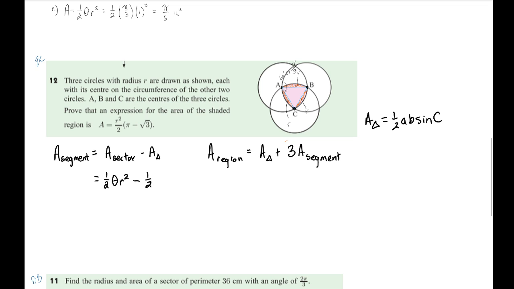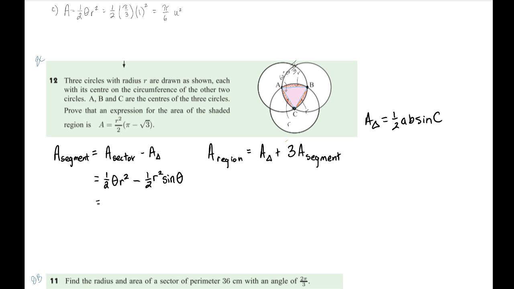So we'll do 1/2. The two side lengths of the triangle are r and r, so A times B is just going to be r squared. And then I have sine of theta. Now I actually know what theta is. I'm not plugging it in yet, and I'm kind of doing that on purpose. We're going to get there in a second.